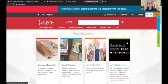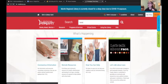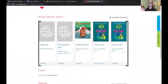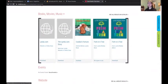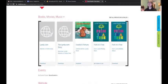And there are a couple of different ways to get to these resources I'm going to be telling you about. I'm going to show you what I think is the easiest path to remember. But if you're ever looking for something, if you remember that it had been talked about in a talk like this and you can't find it, our search bar is going to search both our catalog and our website. So if I put in Lynda on here and then hit search and then wait patiently, then yes, you have all of the actual parts of that there. And then you have all of our website results, and there would be more if we went through that. But what we want is actually right here, lynda.com.